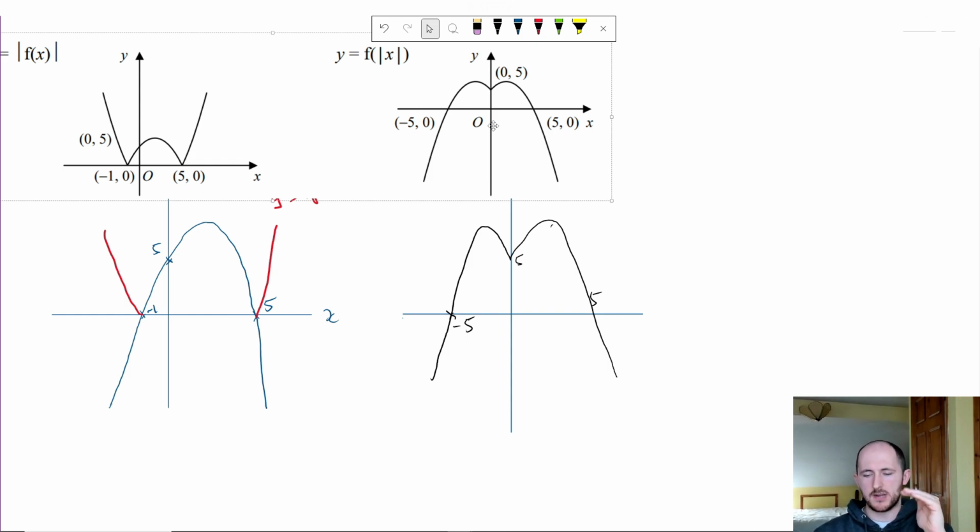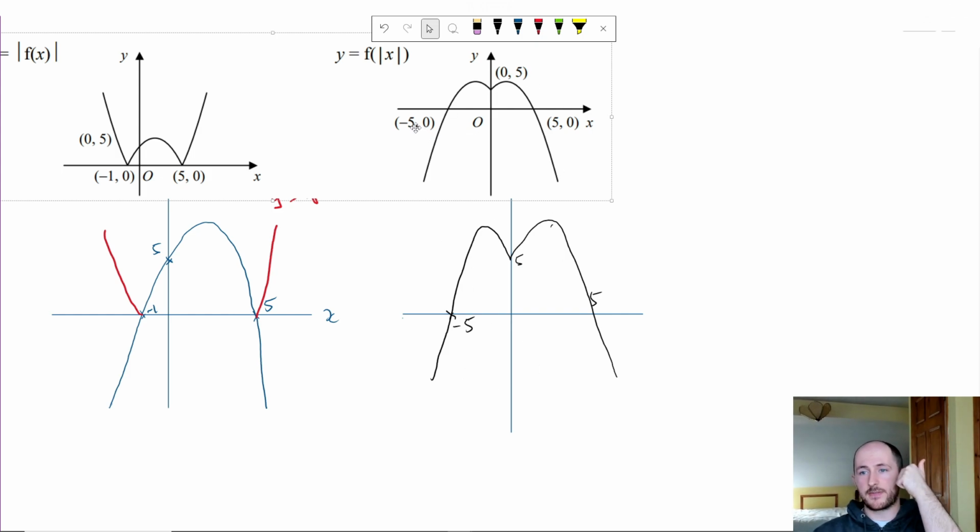Now, there is something I should mention with plotting graphs and things like that: they don't care about the shape. You're not meant to be Pablo Picasso, okay? We're not Da Vinci over here. All we care about is the general shape. So the fact that it's curved, the fact that it's in the positive Y quadrant will get you the marks. So I would get full marks even though this is absolutely hideous.